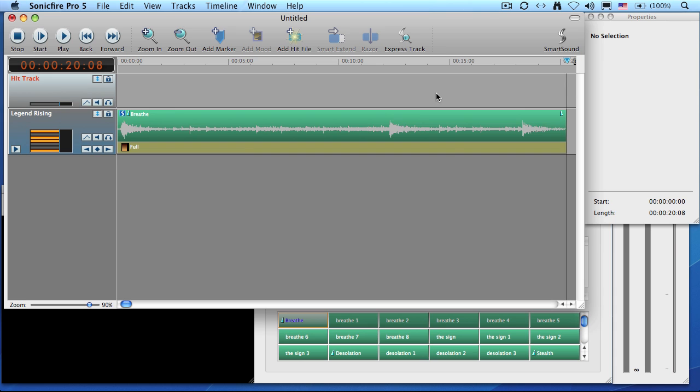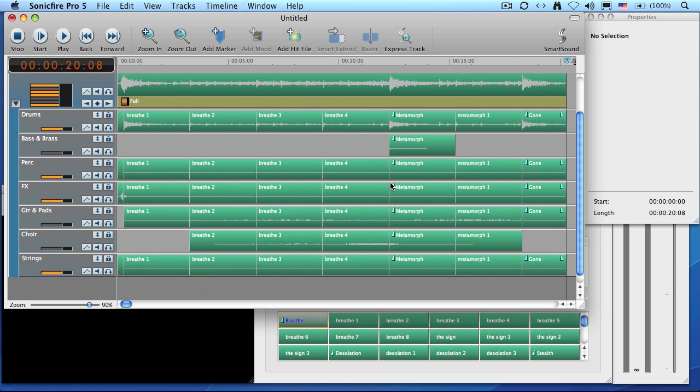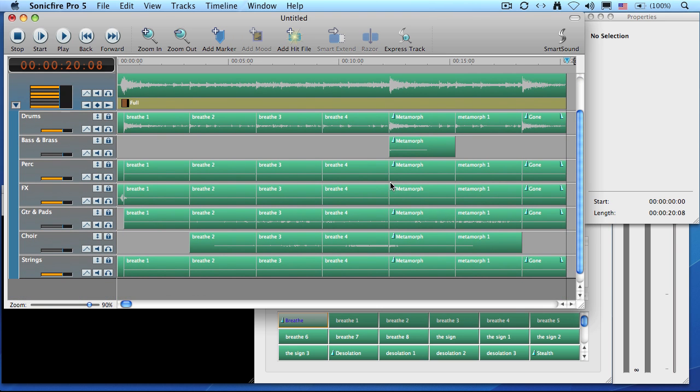There's two kinds of music inside SmartSound, single layer and multi-layer. This is a multi-layer track, which means all the instruments are available to us. To be able to see what the instruments are, twirl down this arrow all the way over here, and these are all the different instrument tracks that create the music that we were just listening to. And notice way over here, the effects track, there's that flaming whoosh as it's flying through the air.